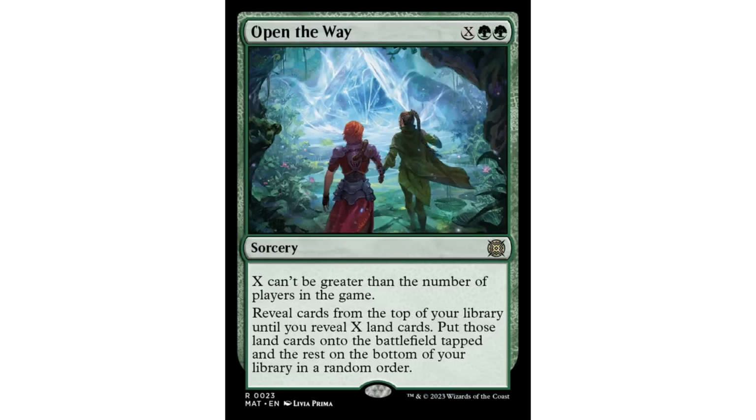X can't be greater than the number of players in the game. So likely in a Commander game you're going to have 4 players, so X can't be greater than 4. So going forward, talking about this card, we're going to imagine we're in a 4-player Commander game, because that's usually going to be the case. Reveal cards from the top of your library until you reveal X land cards. Put those land cards onto the battlefield tapped and the rest on the bottom of your library in random order.